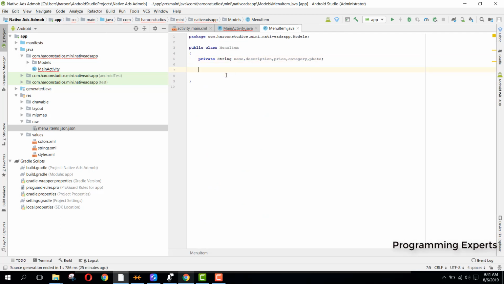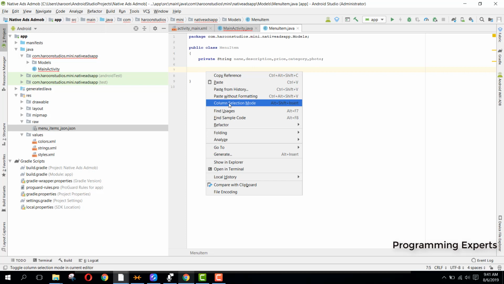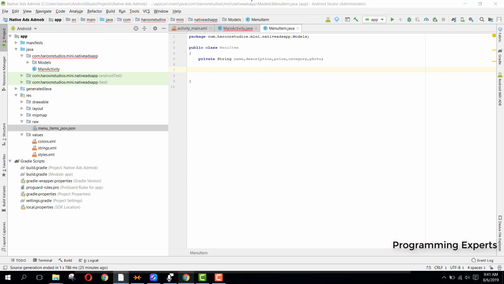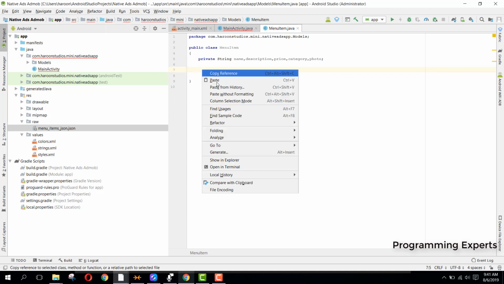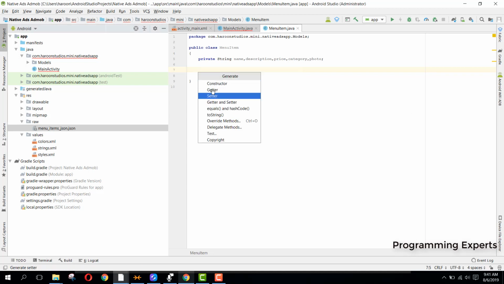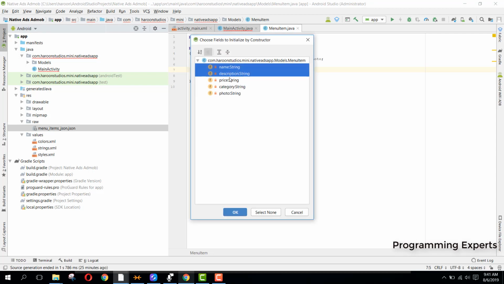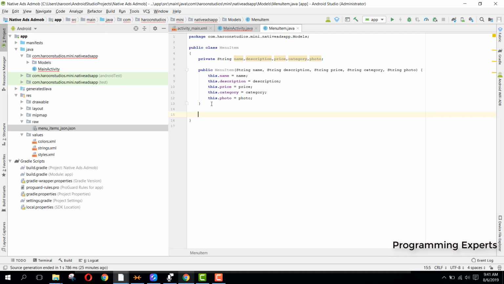Alright, and then we can generate our constructor as well as the getter and setter, or we just need the getter. So right click here and click on generate, and click on constructor and select all these 5 values. Alright, so there we have this.